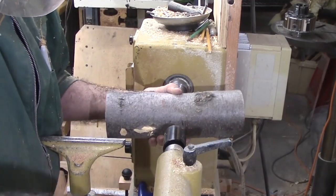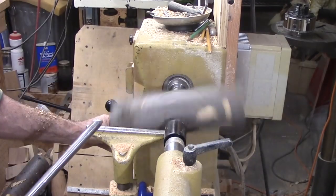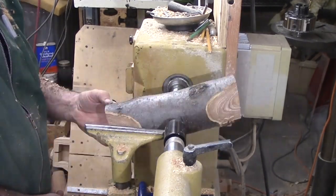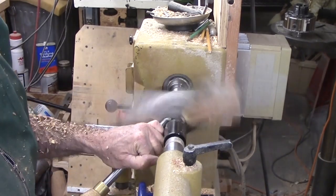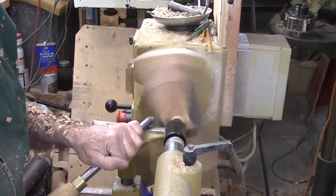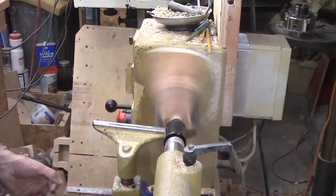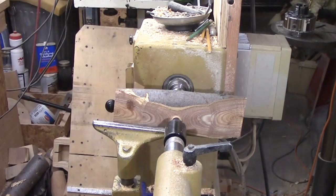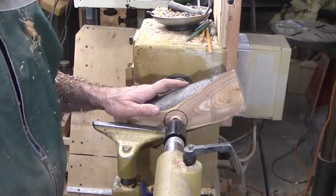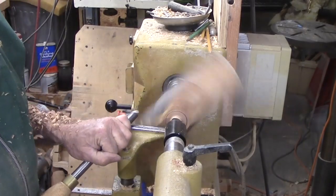This wood is a branch from a Honey Locust tree. A fellow club member brought it to a club meeting and gave it to me. We discussed what to turn from it. Initially I was thinking of a bird's beak bowl, but this is such nice wood that I want to flatten it out. I cut off a piece of the branch that I thought would be big enough to make a nice limb bowl. I'm mounting it to a spur center on the spindle, doing my best to center it to the circumference and center it to the length, then cinch it up really good. There is no other tool I would consider for this type of project — the bowl gouge is the only tool that can stand up to cutting this much air and intermittent contact with the wood.